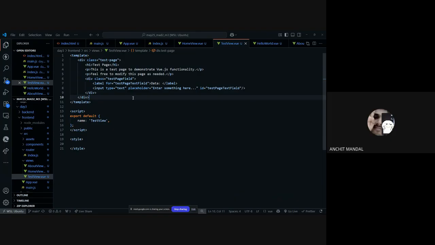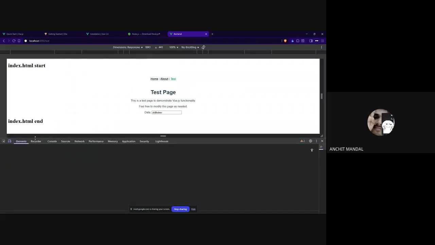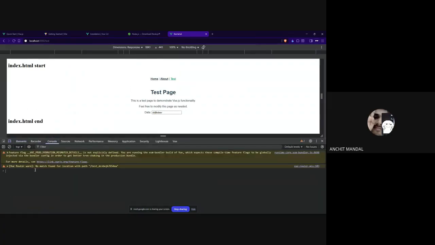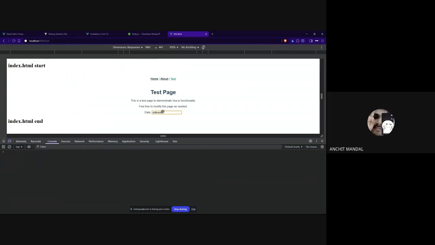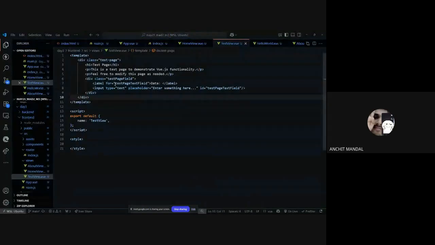So for example, what I am trying to say is that I want to write something, and if you remember, there is the console. I want to print whatever I write over here, or at least get it into the variable or the data field. How can I do it? I just need to pass whatever data the end user is trying to add to the field in the script tag. How can I do it? By declaring the data fields.